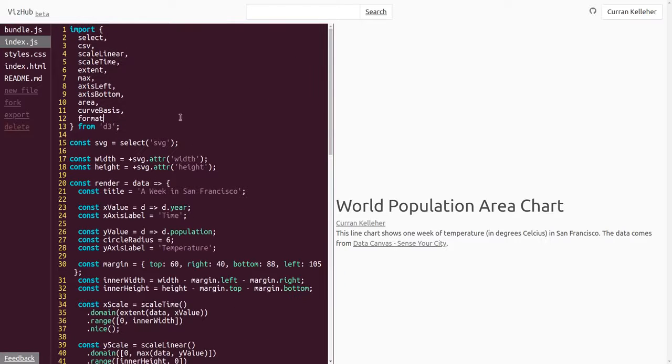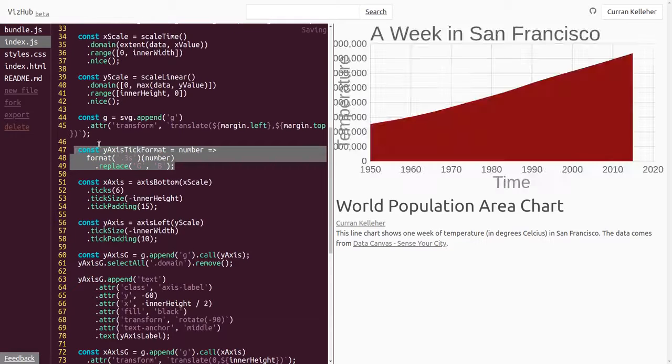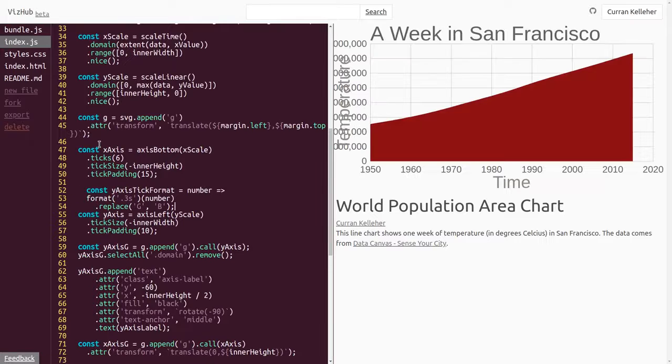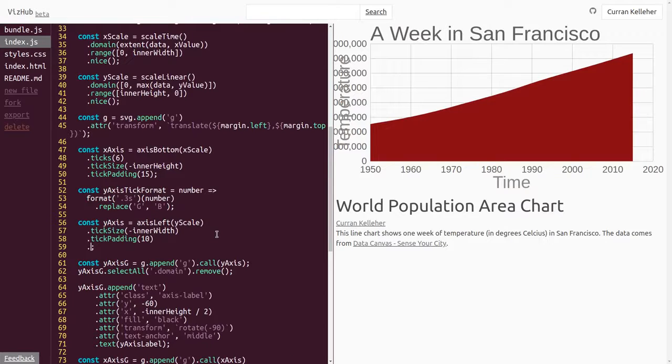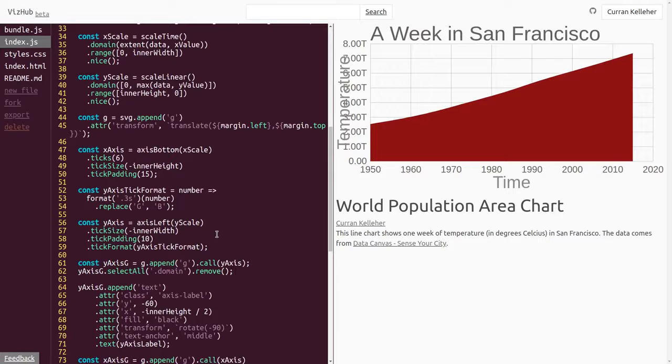Import format from D3. And then I'm going to move this to be closer to our y-axis code, right above our y-axis code. And then for our y-axis, we can say .tickFormat and pass in yAxisTickFormat.